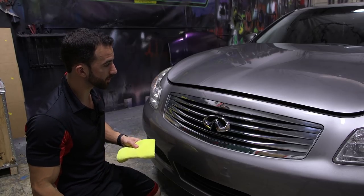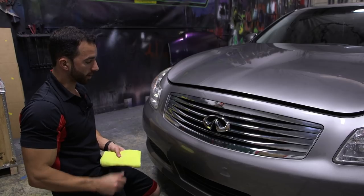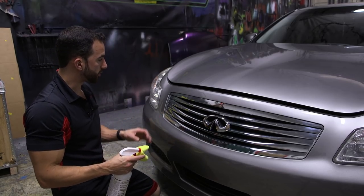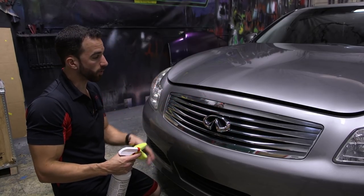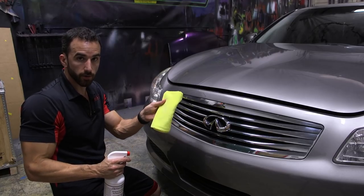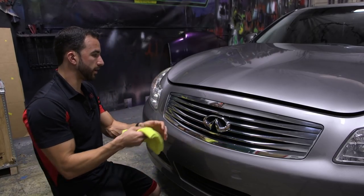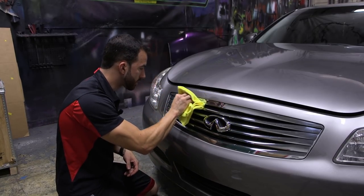Now we're gonna use the pre-dip spray. We're gonna be working on this front grille and emblem area. We're not gonna spray the pre-dip directly onto the grille because we don't wanna saturate the grille with too much liquid, because we won't be able to get it dried off. So you're gonna take your microfiber towel from your kit, mist it with the pre-dip spray, and focus on the grille one square inch at a time.